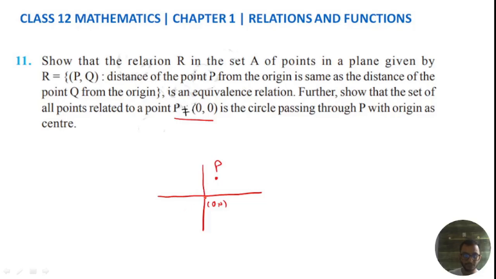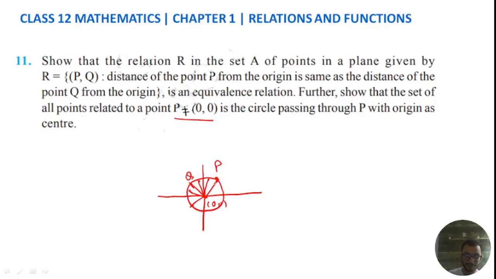If its distance is the same as that. Suppose I have another element which is related to P, here, then this distance should be the same as this distance. Okay, so they are saying the set of all such elements which are related to P will form a circle. Why? Because suppose now I take it here, and now if I take points at this same distance and so on, at the end this will form a circle.